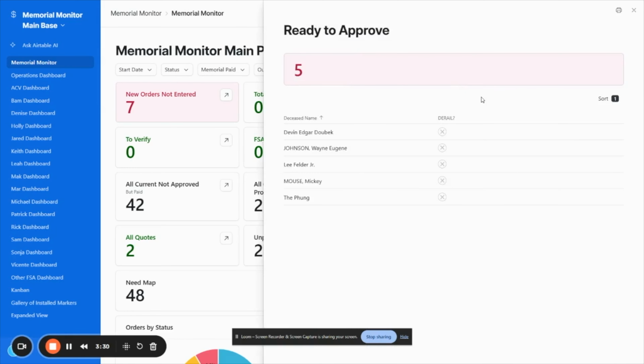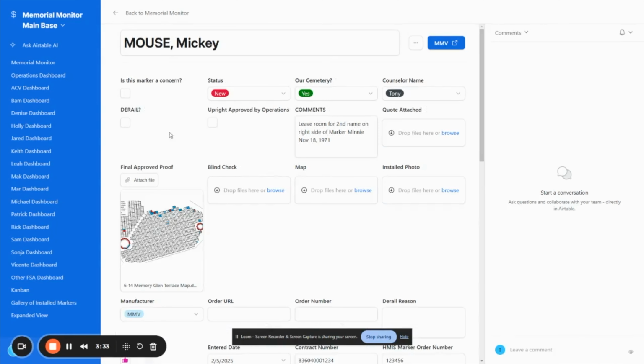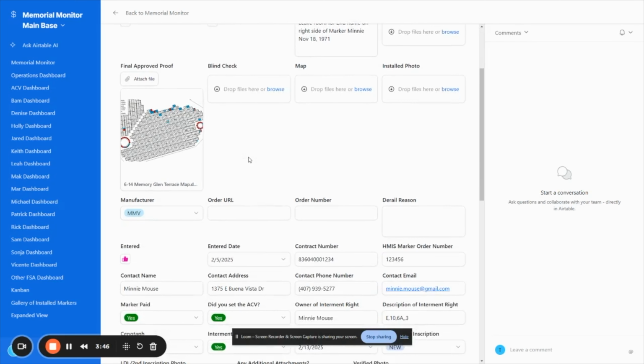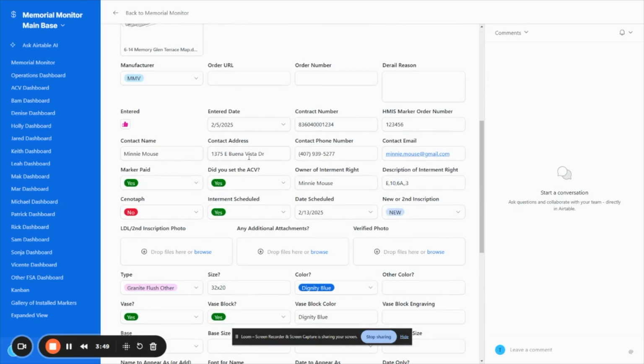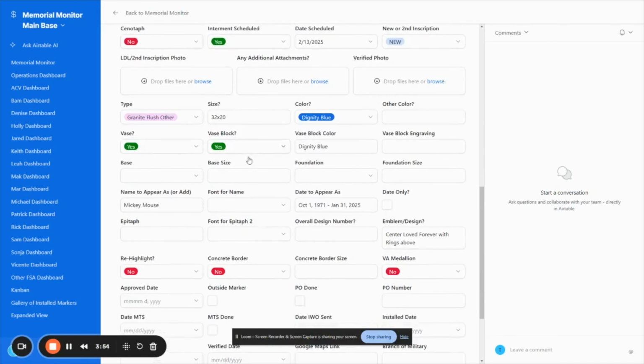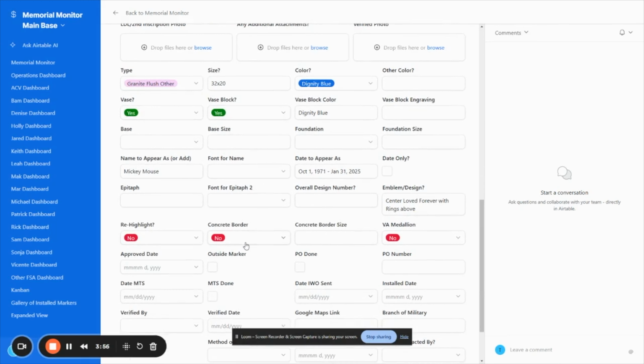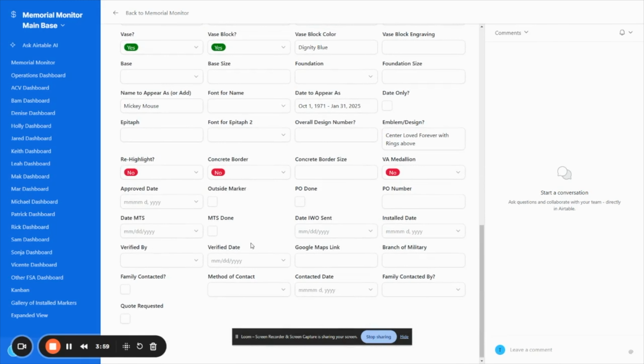Once it's ready to be approved, we expand this area and we see the order has an approved proof and is ready to proceed. From here, we simply change the status that it's been approved once we approve this on the vendor portal and update the information in HMIS with applicable approval dates. This then starts the order in manufacturing, and you'll see that while there's a lot of details down at the bottom, no further information is needed.